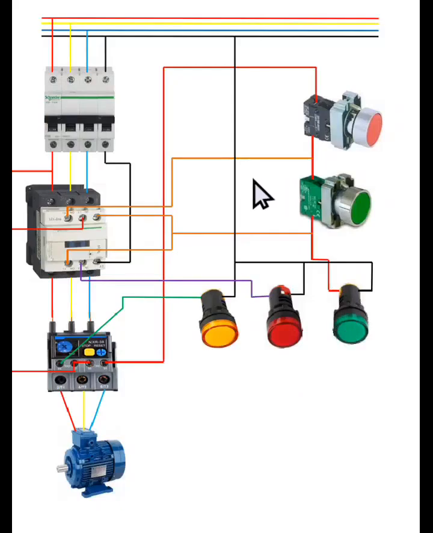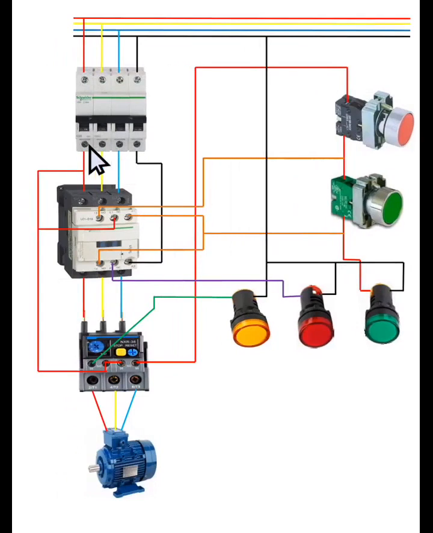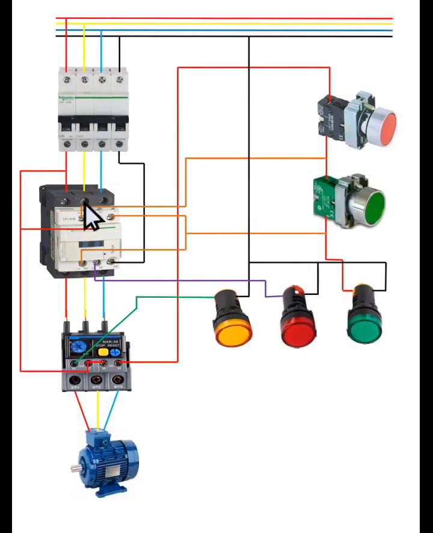Now this is the diagram of the direct online. You see, this is a construction diagram. You can see our contactor. You can see our circuit breaker. This is a circuit breaker. You can see it takes the three-phase supply and the neutral, and it goes to our contactor. From the contactor it goes to the overload, just like you saw in the schematic diagram, the power diagram.